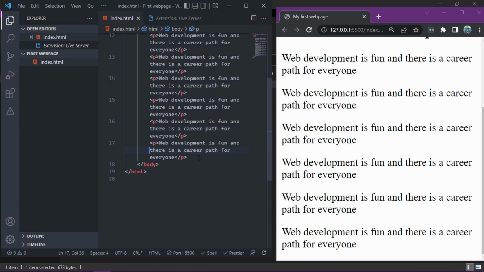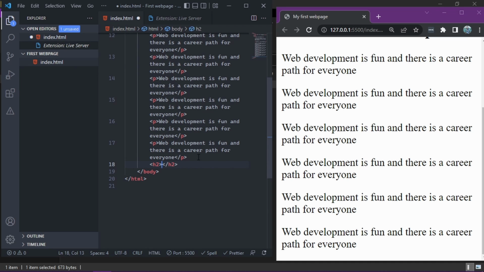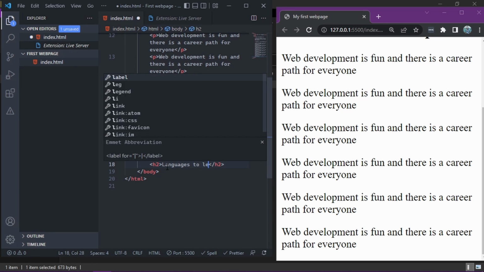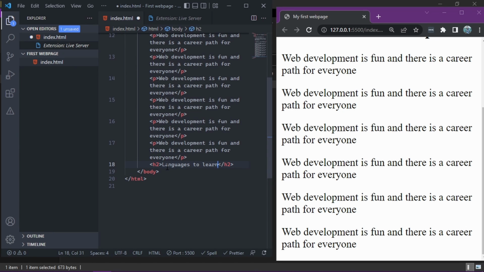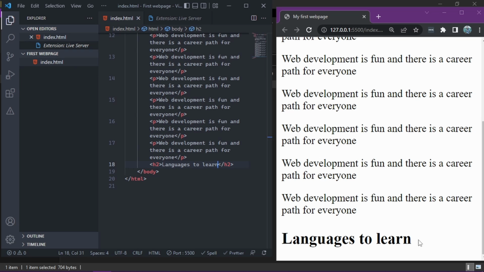So let's say we add another H2 and say languages to learn. You see that if I save this file now, it's going to automatically refresh here, and we see our updates being shown on our web browser.